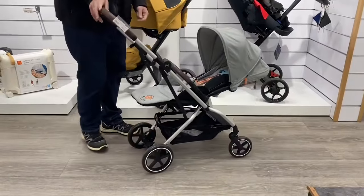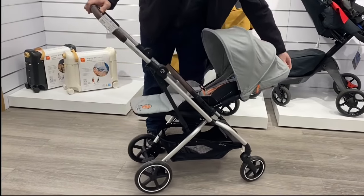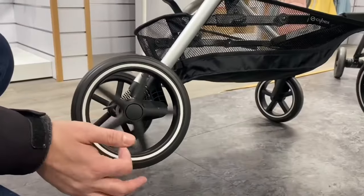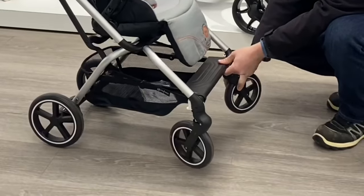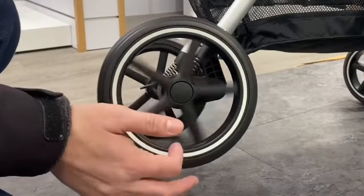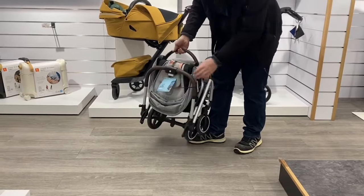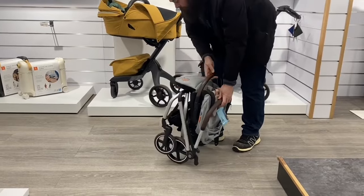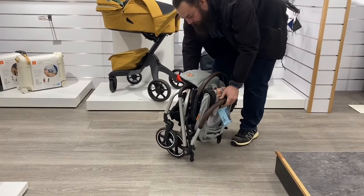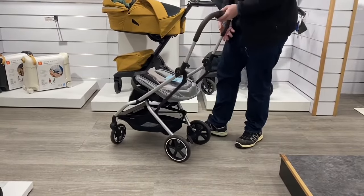Positives with the Twist, in addition to that reversible seat, include a nicely upright position, a full flat recline, wheels that are a lot larger than these other models, giving the Twist an edge if you're traveling somewhere rougher, like an older European city with a lot of cobblestones, and sufficiently lightweight and sufficiently small folded dimensions, especially if you remove the wheels, that even though it's unlikely to pass as cabin luggage, it's often still possible to gate check the model with a lot of airlines.